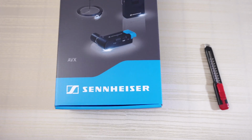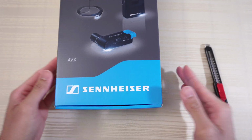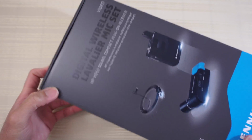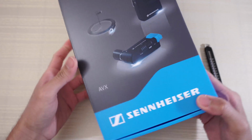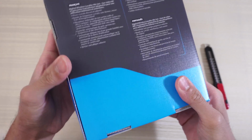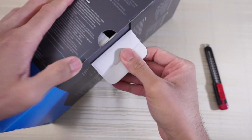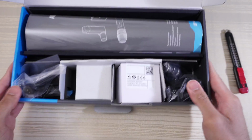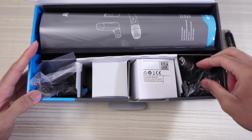But I decided, you know what, it's time to upgrade my sound game. So I did some searching around and came across this kit. Digital wireless lavalier mic set. Sennheiser AVX. Very nice. Alright, so let's open this up and see what we get in the box. We'll do a sound test after the video also. So let's see. Where do I begin?